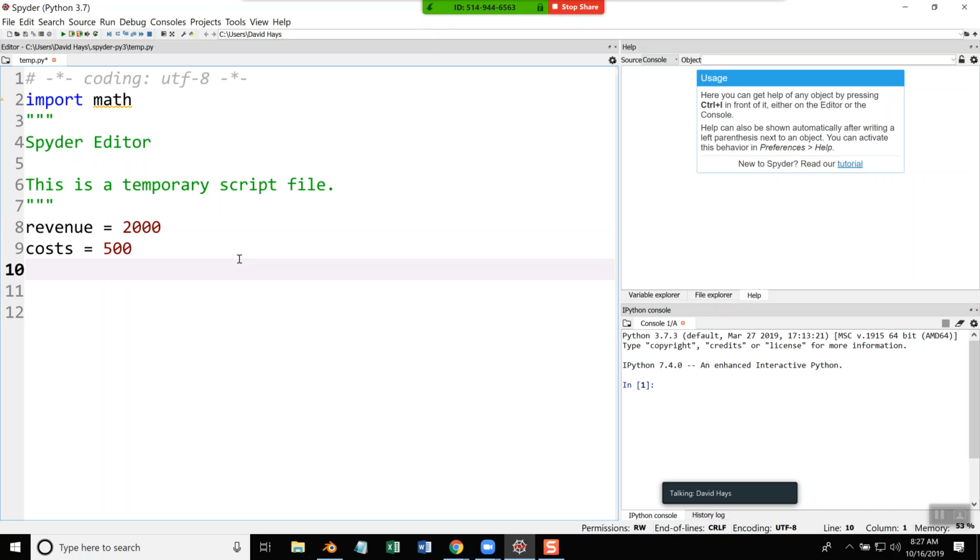So then profit is equal to revenue minus costs. Now, first off, let's talk about this. Let me print profit.